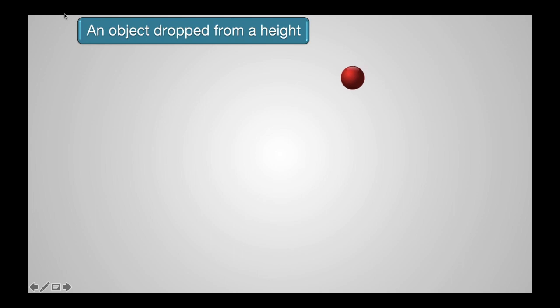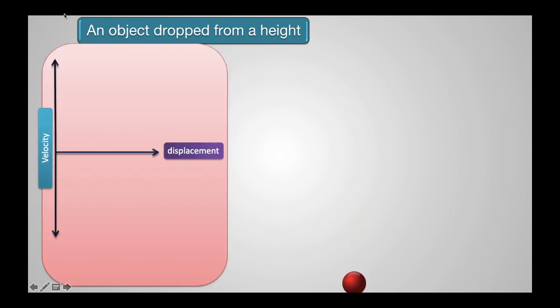We have been plotting graphs using the concept of gradient, but sometimes you will not know what is the gradient of a particular graph. For example, a ball is dropped from a height and you are asked to plot how the velocity of the body varies with displacement, not time. So here you have no clue about what is the gradient of this graph. In such situations, the only option is using the equation or using the relation between the two quantities you are going to plot on the graph. For example, here, velocity and displacement.